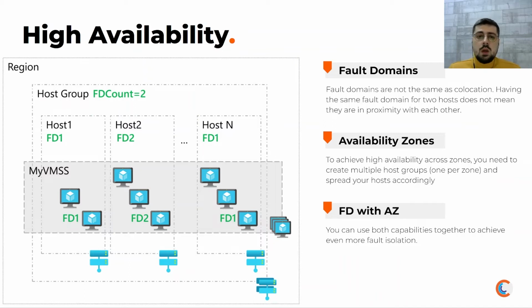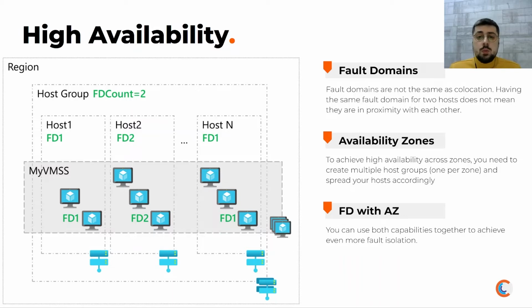You can also use fault domains for fault isolation. A host can be created in a specific domain, just like a VM in a scale set or availability zone. Hosts in different fault domains will be placed on different physical racks in the data center. When you create the host group, you are required to specify the fault domain count. When creating a host within the host group, you assign the fault domain for each host, and the VM doesn't require a fault domain assignment.